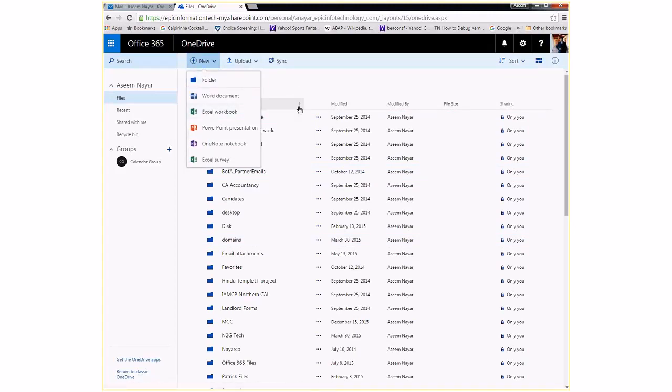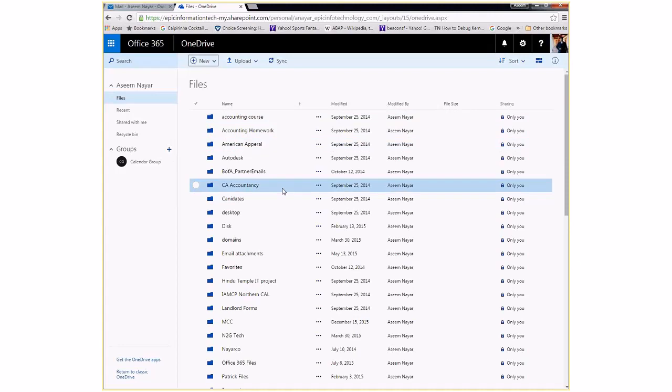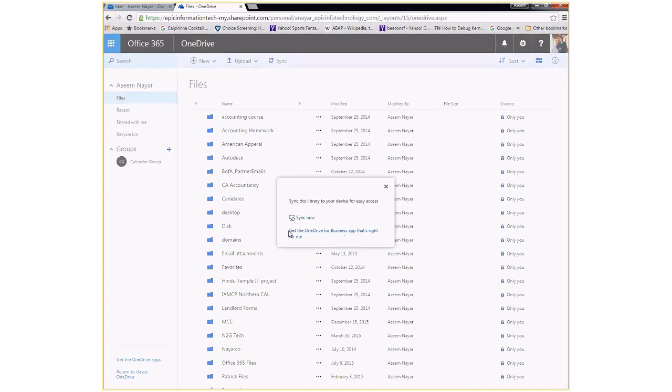Now, the really powerful thing and how I actually use this, I'm really rarely out in this site. I use this sync functionality. So if I click sync here, I'm able to sync this whole directory to my workstation. I'm not going to do it because it's already synced, but if I click this sync, I will show you how it looks on my machine here.